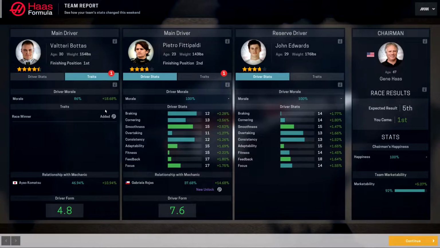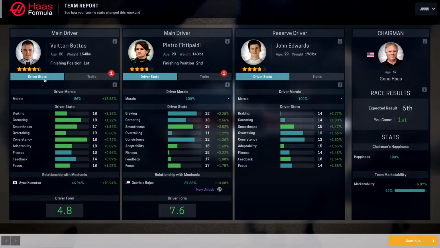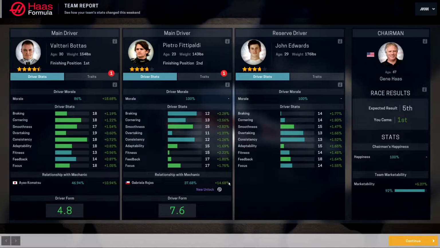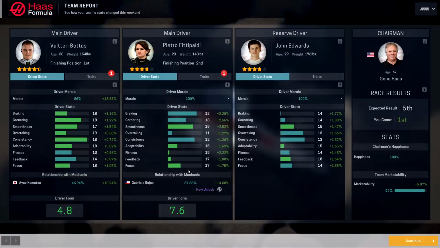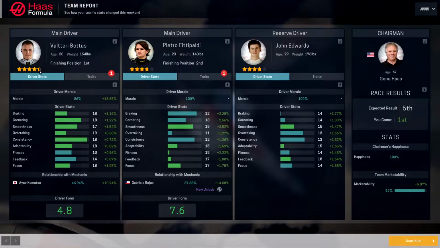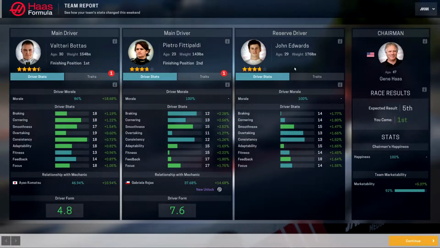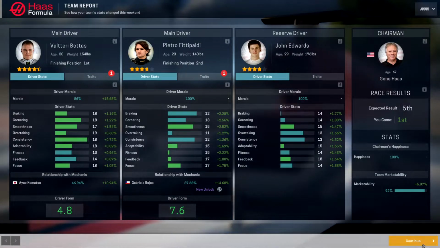Oh my goodness. Look at that market. We have a contract renewal coming up too, and marketability just went through the roof. Got a new unlock: Pit Stop Guru for Pietro. Great. Valtteri's improving. You see that little not-filled-out star? Valtteri could be a full 5-star driver by the end of this. I know Pietro has some room to grow. Apparently John Edwards has some room to grow too.